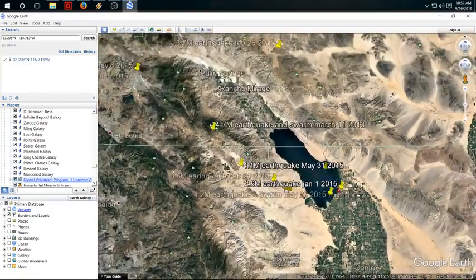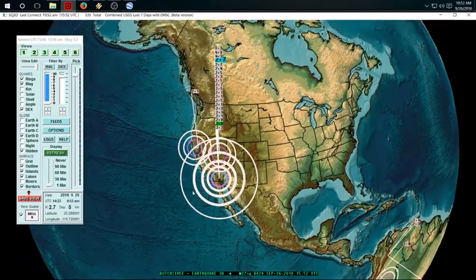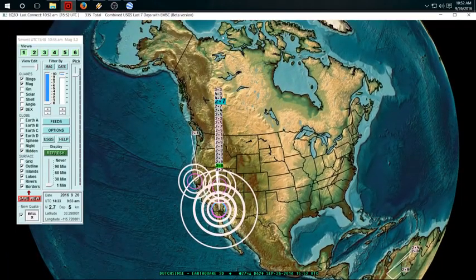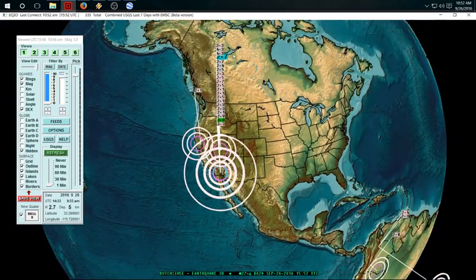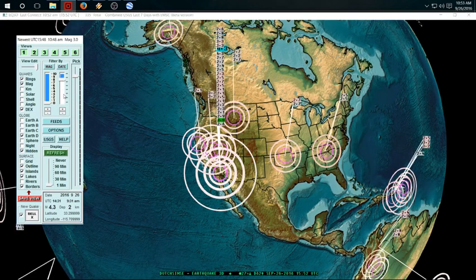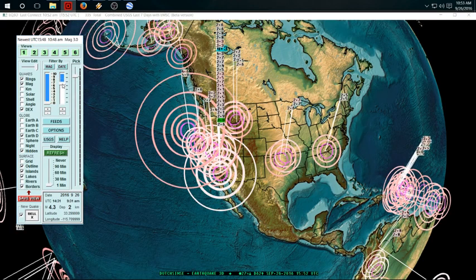But this is a spot that's actually been struck over and over again over the past several weeks, going into the past 2 to 3 months, almost 4 months. This started with a 5.2 earthquake down here, right at the magma chamber, followed by thousands of other earthquakes spreading out around Salton Sea. Today, the 4.3 and the swarm of 3s, 2s, and even 1s that are striking is a result of the 5 that struck up off the coast just a day ago.